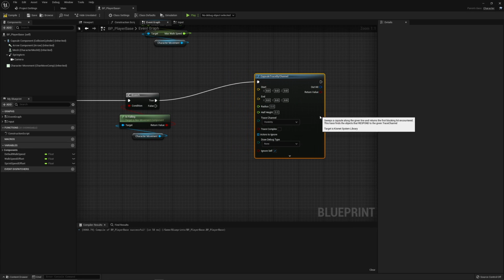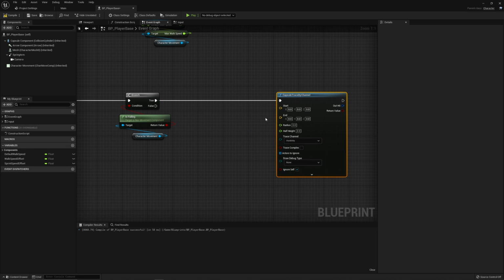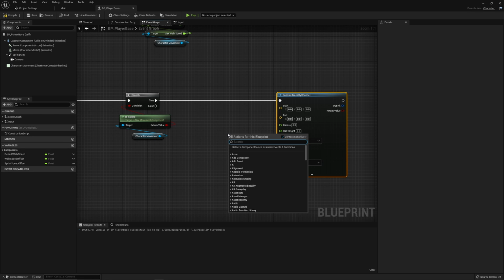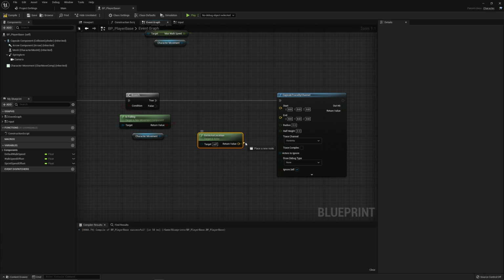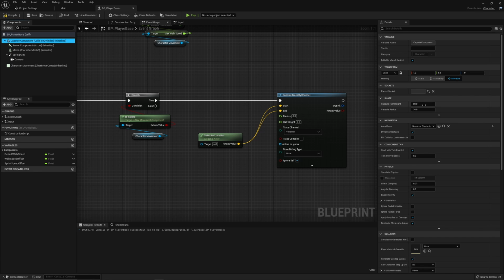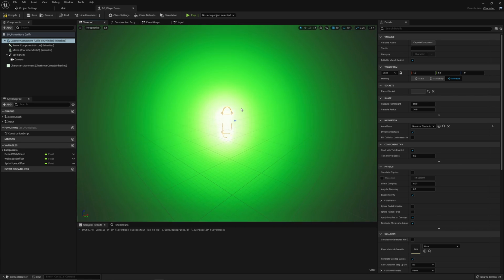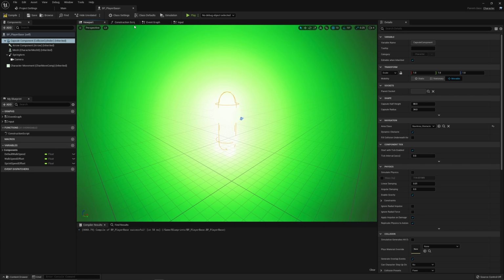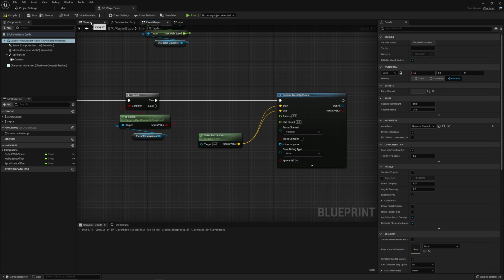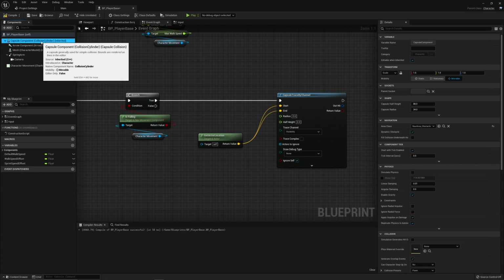First of all, we need to create our capsule. So the start and end location is basically just going to be our location. So wherever we are, we want to trace around ourselves. Then the radius and the half height will be essentially our own capsule radius and half height. And I think now would be a good time to just double check that this is fitting correctly. And again, I apologize for the glare here.